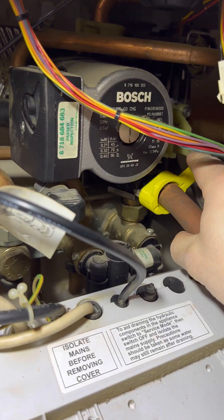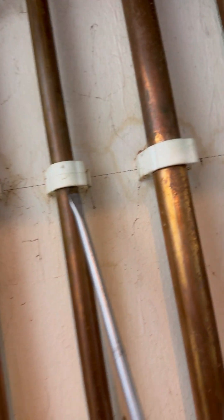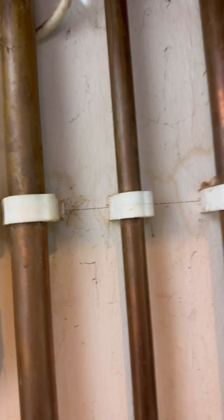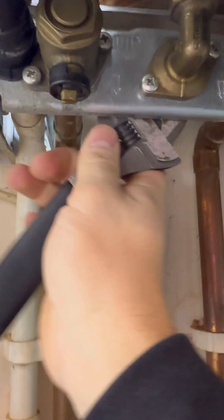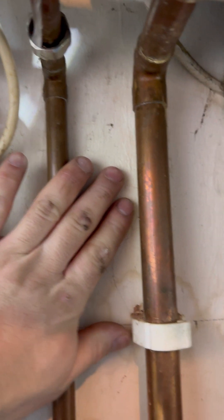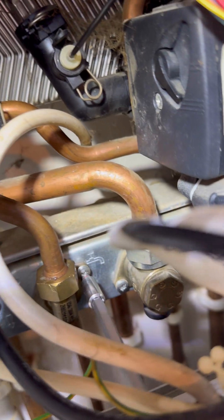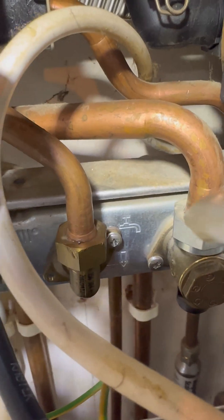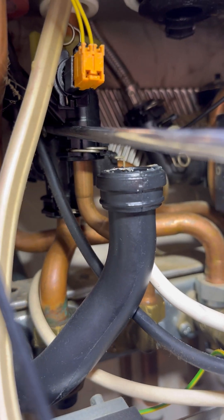The new plate comes with all the washers that you need. The new plates are 14 plates whereas the old one used to be 16, so there should be a little bit more room. If you watch my videos you know I normally always take the pump out, but I've had enough of the gas police telling me off and saying that you can move the pipework, so let's give it a go. I'm going to pop the hot pipe out of the clip, undo the nut at the back, pull the nut away to give us room to pull that pipe out. I'm already not really a fan of this method - I had to take the clip off the wall as well as there wasn't enough room. I had to undo the union on there or the screws that attach it to the jig to give me a little bit of room to get my hand up the back.